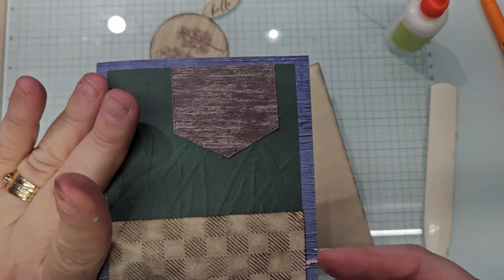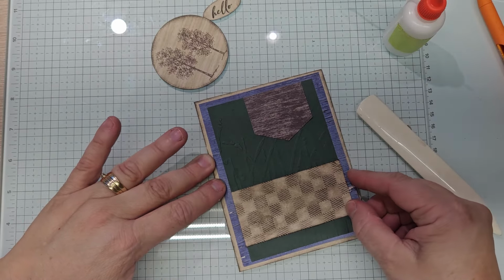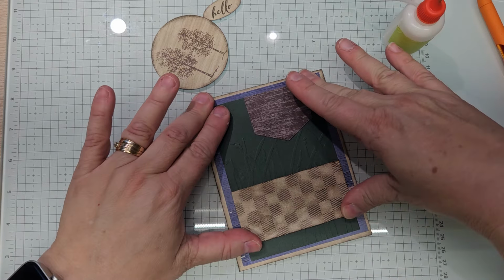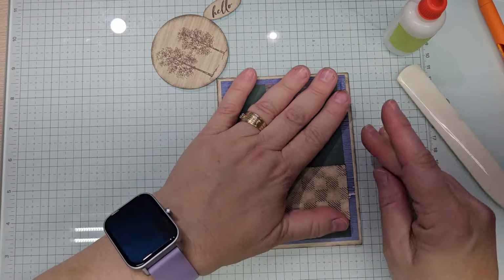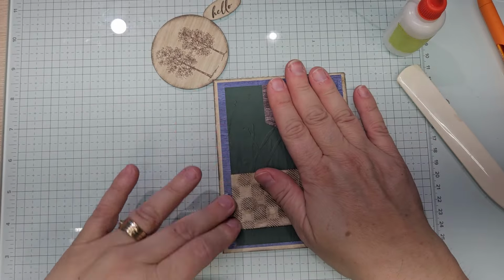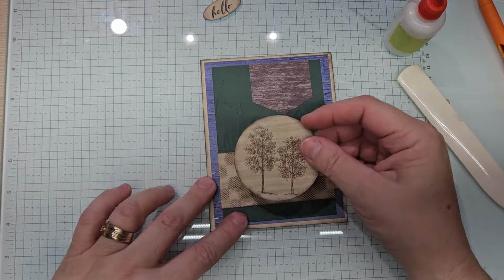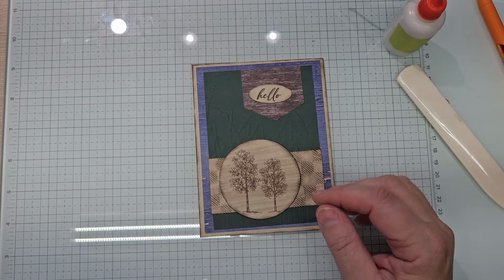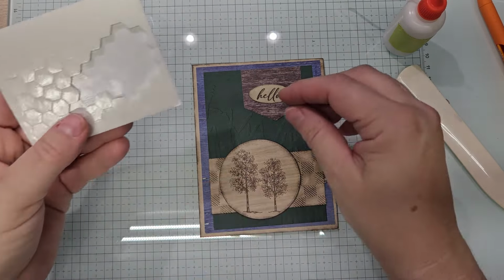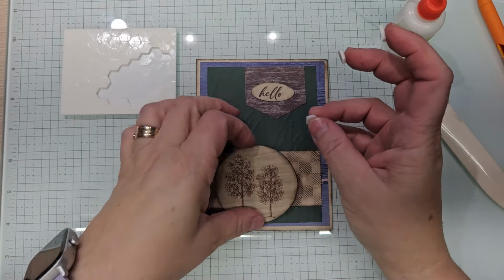Looks like it needed a little extra there, that X. I was struggling to come up with something a little different, and I started pulling out stuff, tried my hardest to see what I could come up with, and I am really happy now with this result. And yes, I am popping it up on dimensionals.